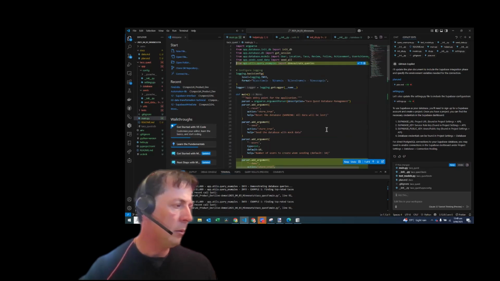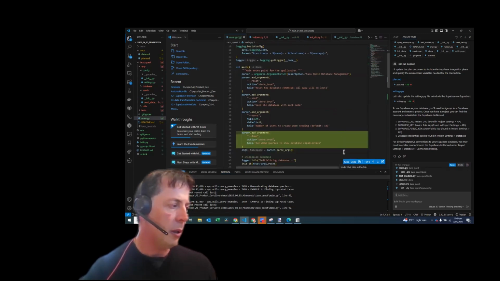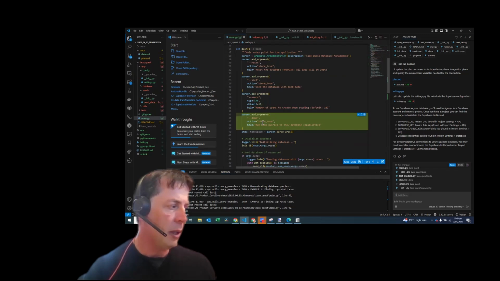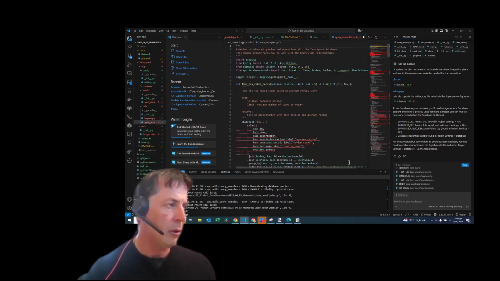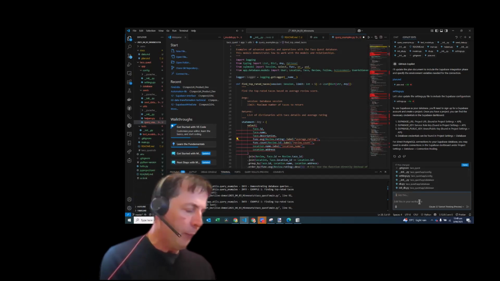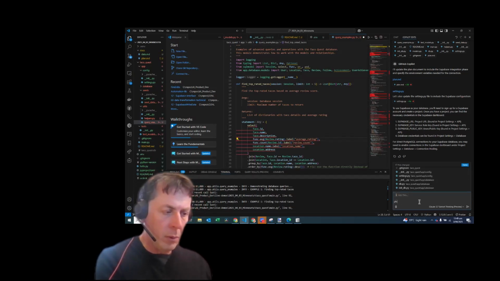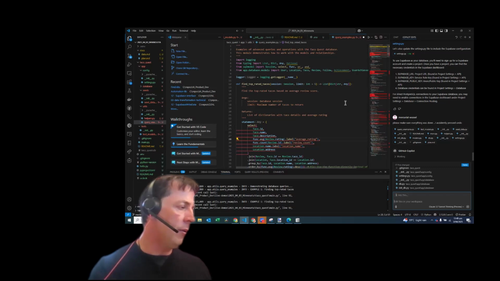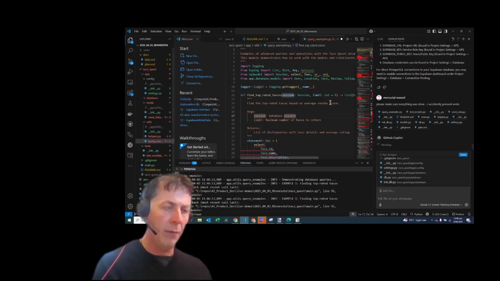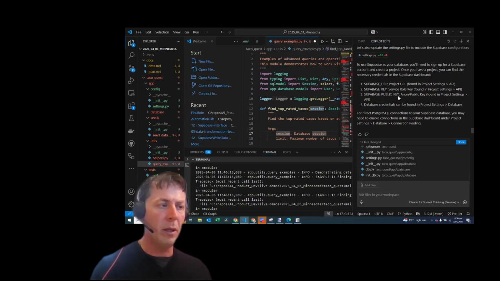Okay, we've got our database structures there, and it added an argument to show data capabilities. Okay, oops. Pressed undo instead of accept. It also said what it needs from a Supabase point of view. What it requires is the URL, the key, and the public key.